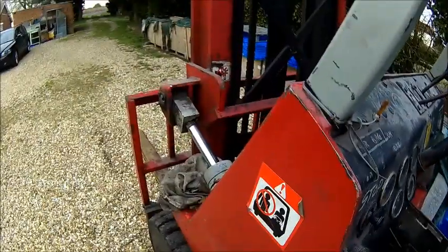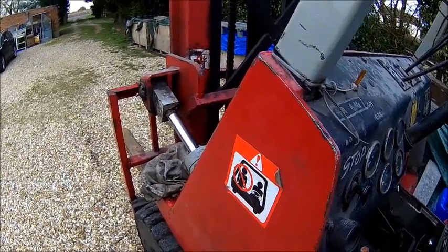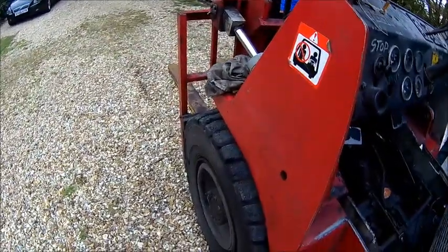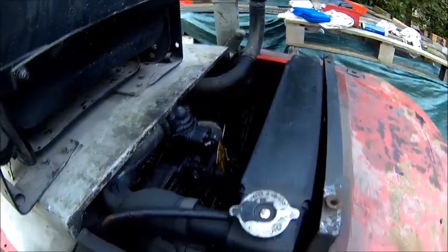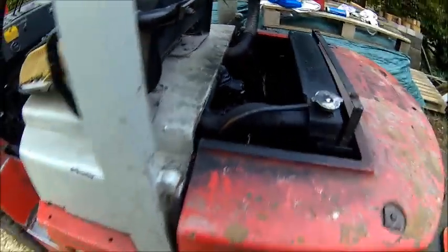It had a problem with going down, it didn't go down all the way. But now it seems to do it. Something's binding, there was a lot of junk at the bottom of the mast, so it didn't go all the way down. Alright, so we got quite a bit to do here. But that's gonna be it for today.